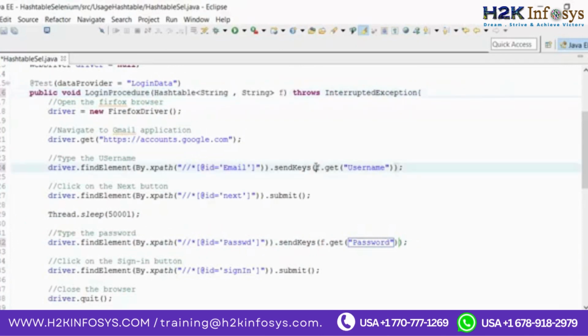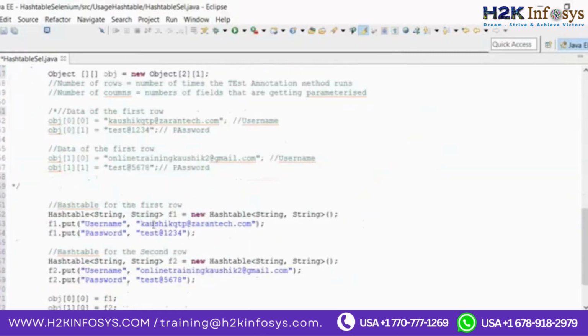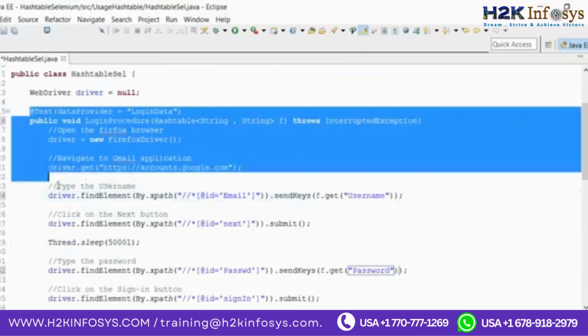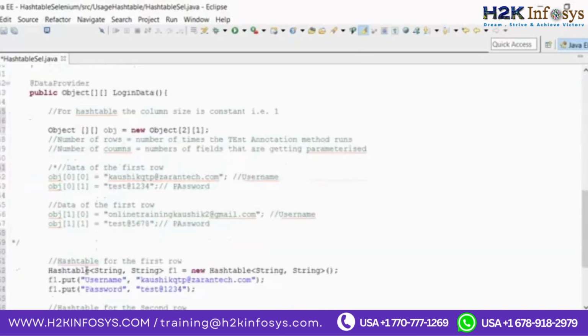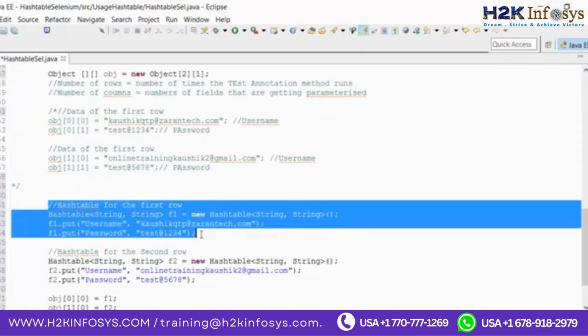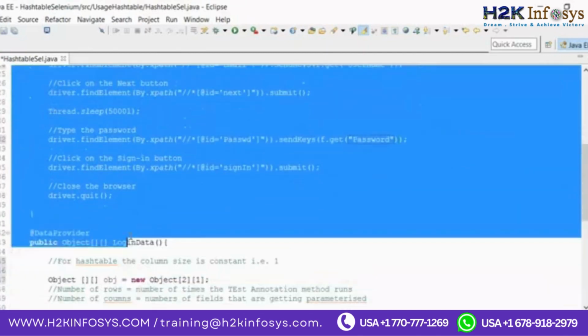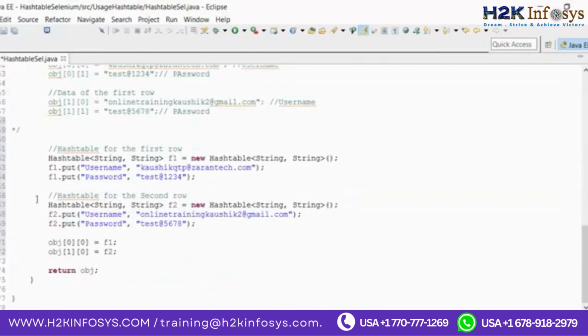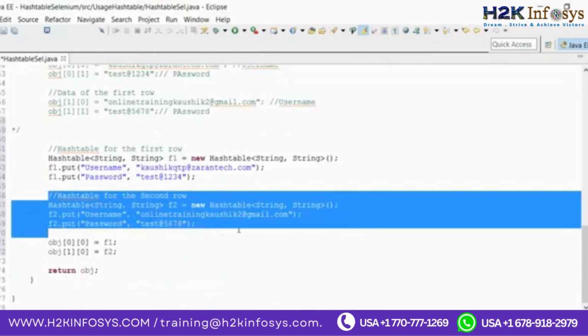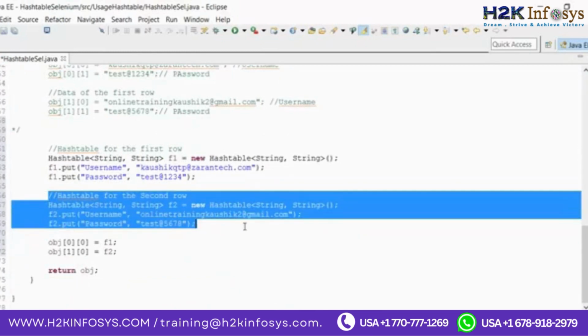And this is how you're getting the values of the key. The first time this test annotation runs, it is going to run with the data provided in the first hash table. The second time the test annotation method runs, it is going to use the data present in the second row's column hash table. These are the data for it.